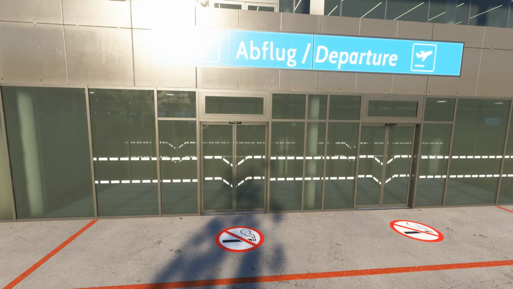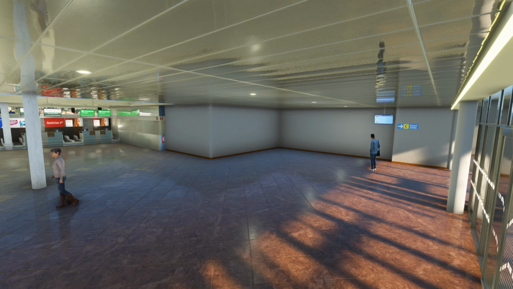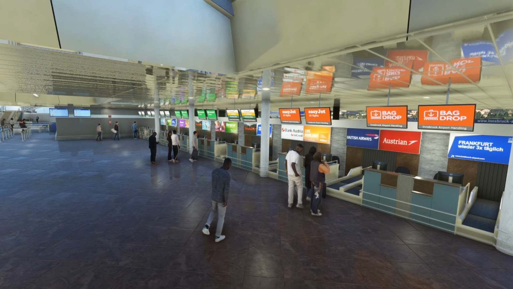So here's the departures building, landside. Let's pop in and have a look. And there we go, people in front of the check-in desks. Again, beautifully modelled interior. I'm just looking the other way. And a view looking the other direction. So this all looks pretty nice.